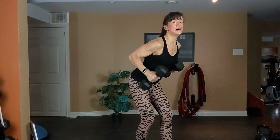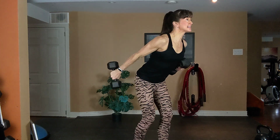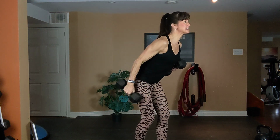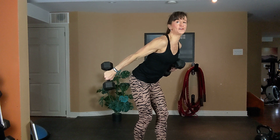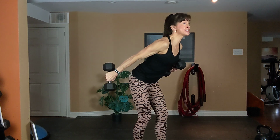Chest is up, the tummy is tight. And that right arm is holding the row. Exhale and inhale, exhale and inhale. Hold if you can, rest if you need a break. We're gonna do that same side again.